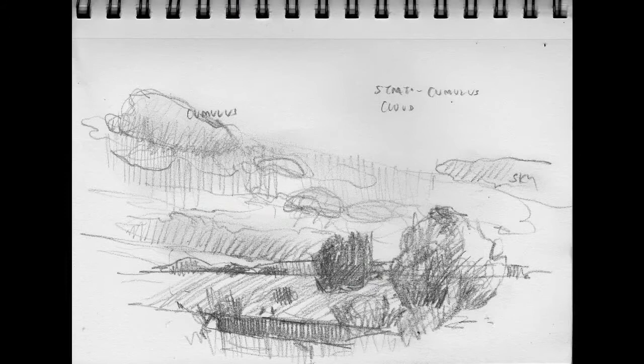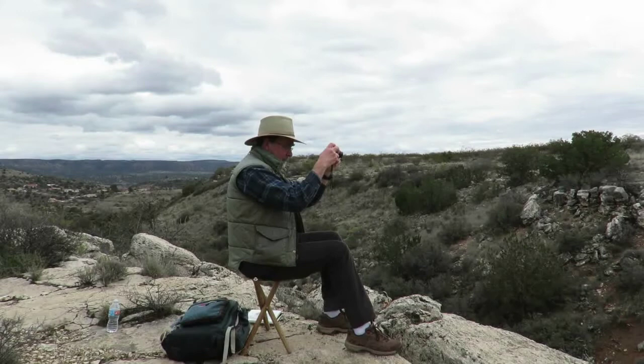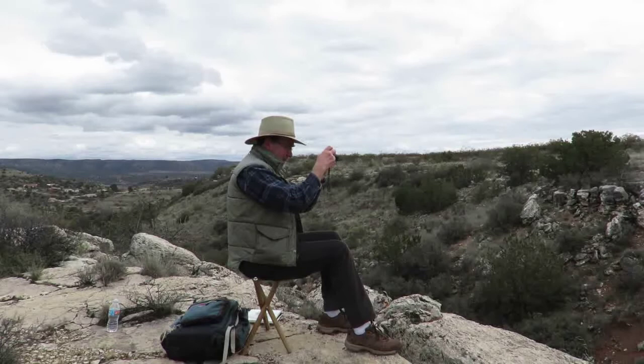For this first sketch I paid a great deal of attention to form and shadow. I also made a second sketch — what I call a lay-of-the-land sketch — an overview of my scene and an initial design stab. In it I also tried to capture a pleasing pattern of clouds that I knew would be gone by the time I pulled out my camera. There's a certain amount of kinesthetic learning going on when you make this or any sketch. Once I finished my pencil sketches I pulled out my camera.